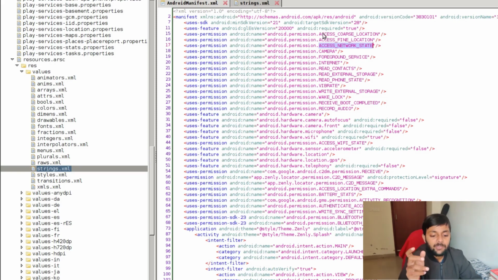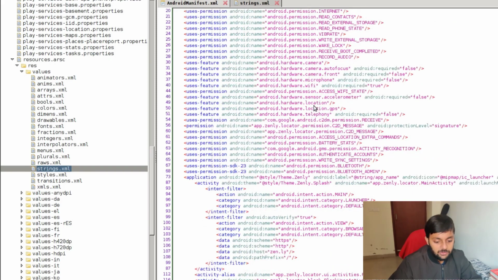In some cases, they don't ask for these permissions straight away, but later on. Let's say you're using Paytm, it might not ask for the camera permission until you have opened the QR code scanner. Once you open that, if it's the first time, it would ask you whether you want to allow it or not, and then you allow it. Like if you're using Google Pay and you do a transaction, it asks you to turn on your location permissions.